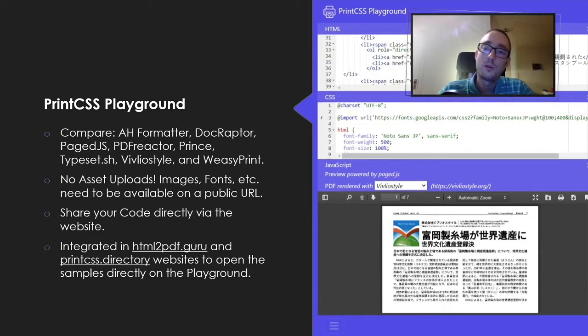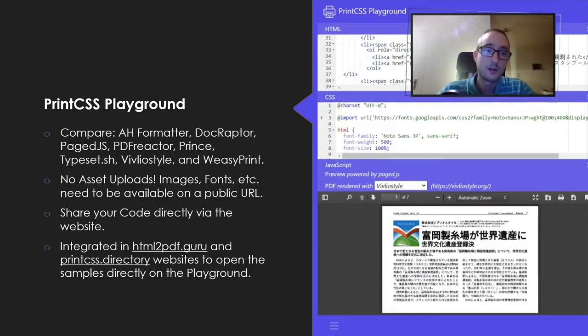Whatever you create there, HTML, CSS, JavaScript, you cannot upload any additional assets like images or fonts. So these things need to be available in a public URL for you to embed in your HTML or CSS, for example fonts or maybe some logo.